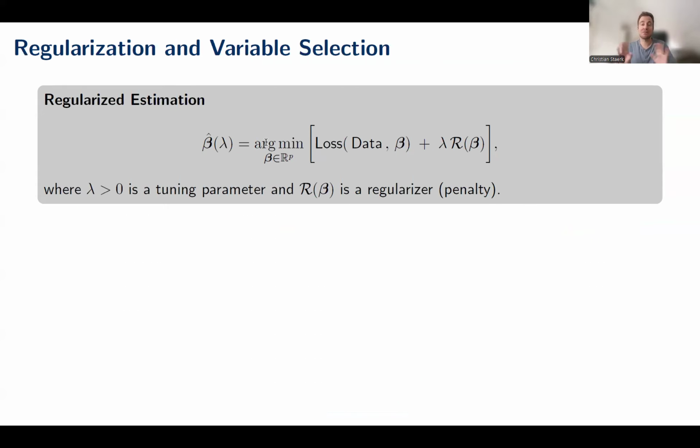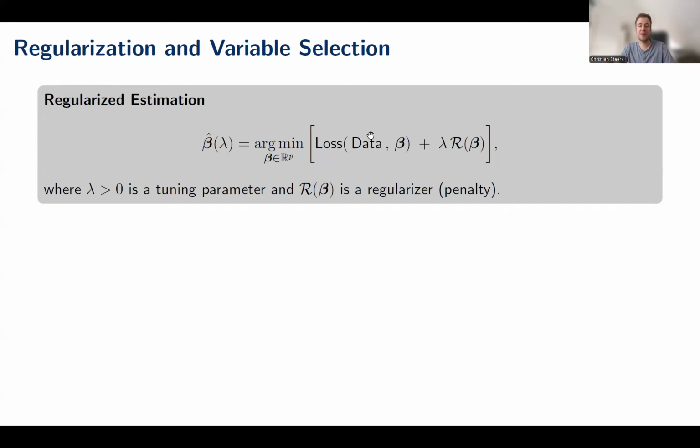Now, what are methods we will cover? So this is just a brief glimpse into the methods we will consider. So this is a very broad class of methods: regularized estimation. So here, imagine we have a vector of regression coefficients beta, which we want to estimate. So each component of beta, let's say, corresponds to one variable. And we want to estimate the effect of this variable on some response variable, some outcome variable. So we have beta in R^p.